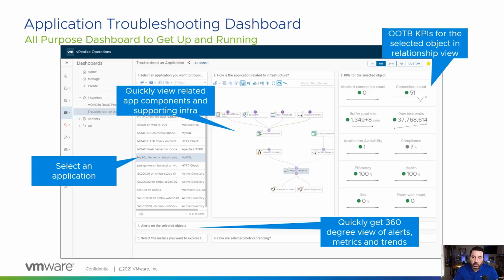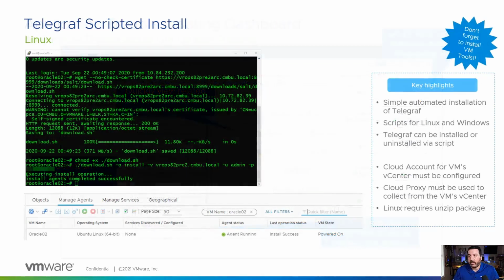And depending upon what we select within that object view and that relationship view, we'll get some basic KPIs about that selected object. So, if we are trying to troubleshoot something, this isn't a bad place to start, right? Because we are going to get some of those KPIs. We'll see if the application's available. We'll see, maybe if it's consuming too many resources, right? CPU, memory or I/O, or hey, maybe the connection count to our database just went through the roof, right? We can identify that very quickly through this dashboard.